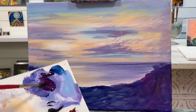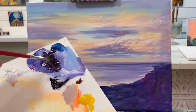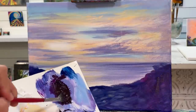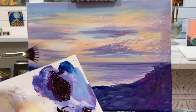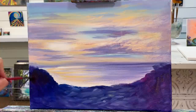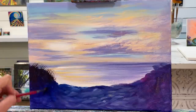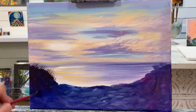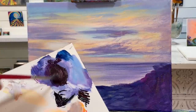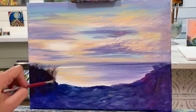I'm going to take my purple, a little bit of black. I am going to use some of that burnt sienna. I think that will be a nice addition. And I'm going to start down here, and I'm just going to start fanning. I'm going to work it in to this color gradually so it starts to kind of disappear into that bluey purple underneath. Okay, I'll take a little bit more. And I'm just going to start pushing, gently pulling.